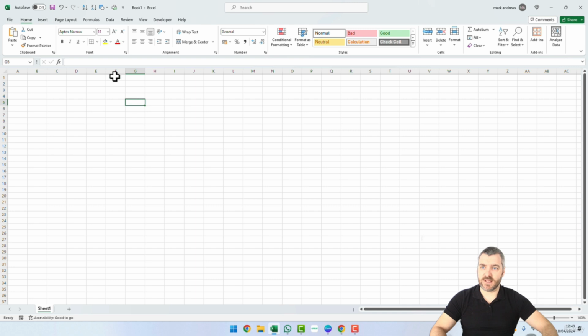Okay, so when we click into that, a nice easy way is looking over here. We can see the name box, and this name box is going to show you where you have your selected cell at any one time. So for us, if we were looking for G5, we can see that it turns a slightly different colour for G, gives it a little bit of an underline with a green colour, and the same for the 5 row over here. We also get it up in the name box over here.